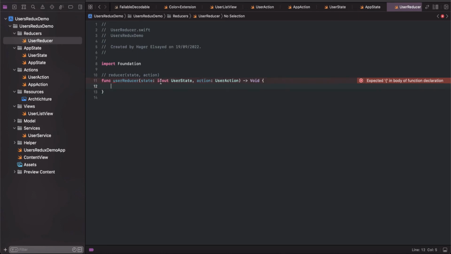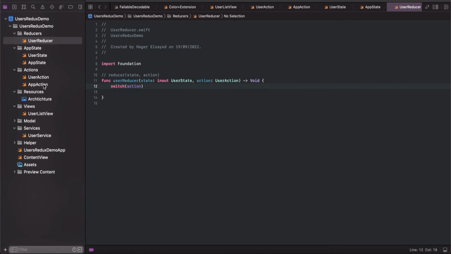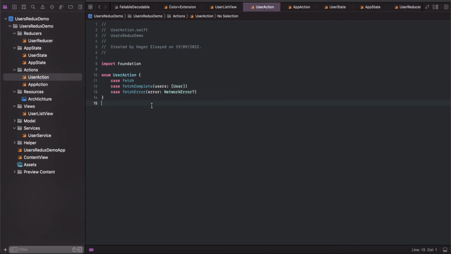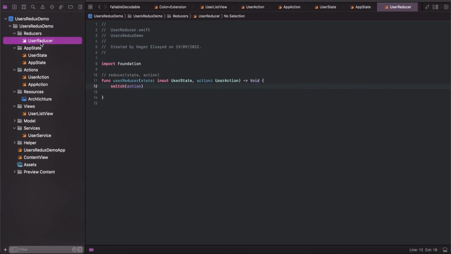We add inout here because actually this signature is immutable, and we will need to change the state. So we will switch on the action because, as you remember, user action had three cases. We will need to handle this.